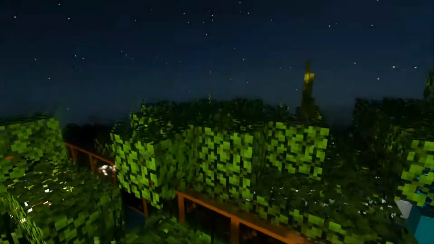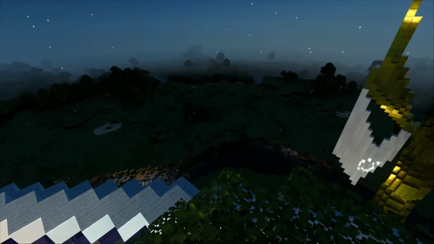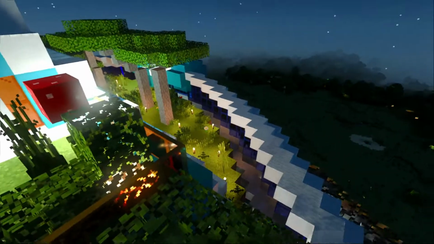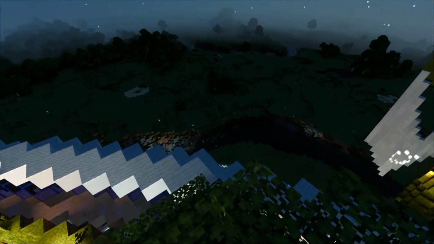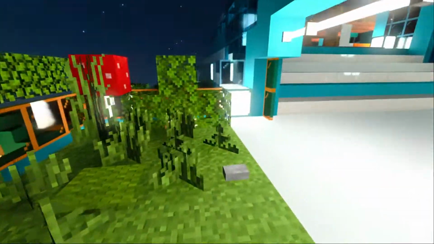And guys, look at this. When you look out, you can see all the sparkles and things just randomly taking place. That's the moon and the lights from the Skylands reflecting off of the landscape. It's so cool how it does that.